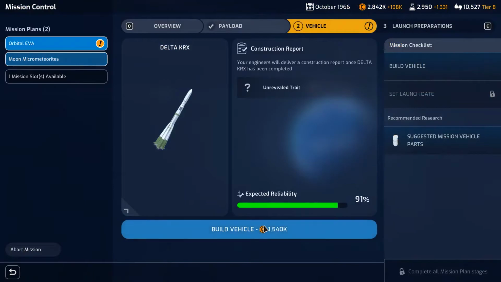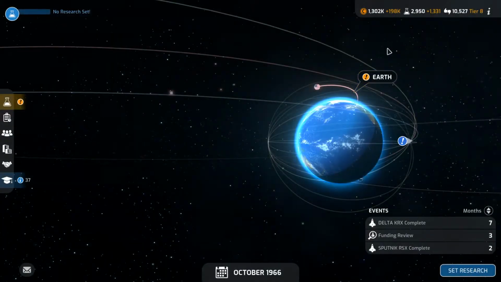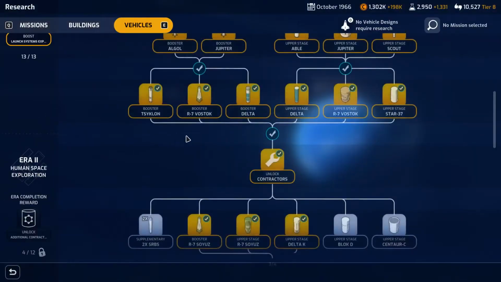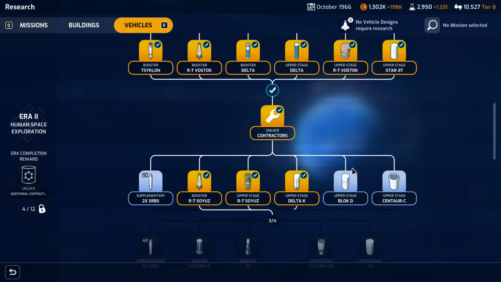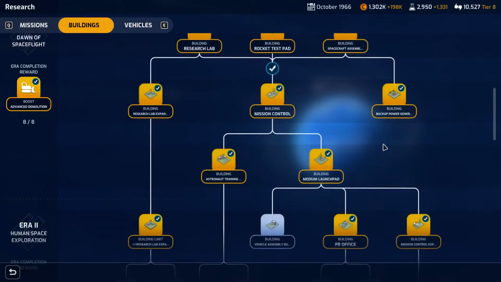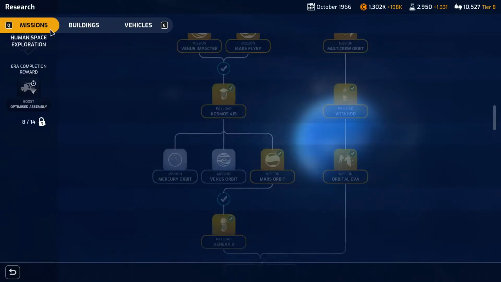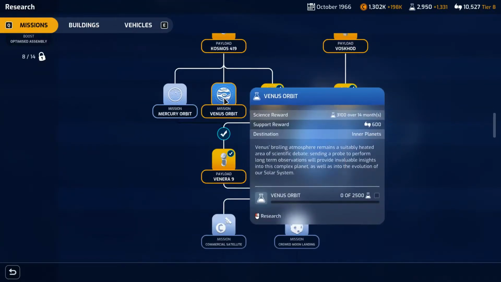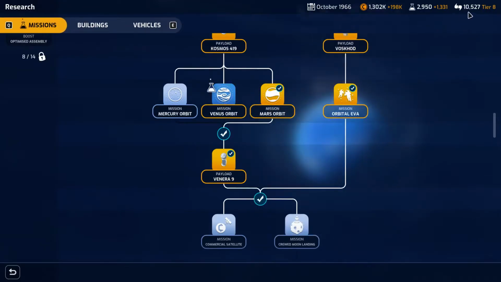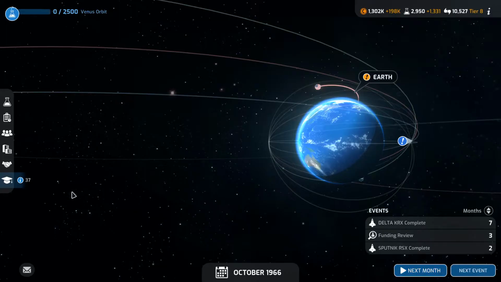So build that for 1,500, so that ain't cheap. That wasted like half our money there. We've got some research to do. What do I want to do? The SRBs, maybe? Maybe have a look at some buildings. Maybe do that. Missions. Let's do the Venus orbit. Let's get that researched as well, because we could possibly get that.